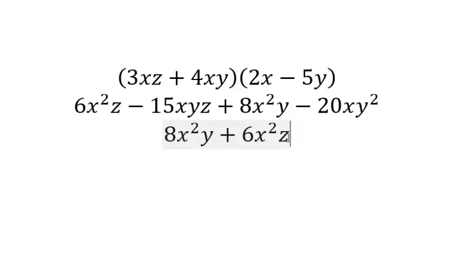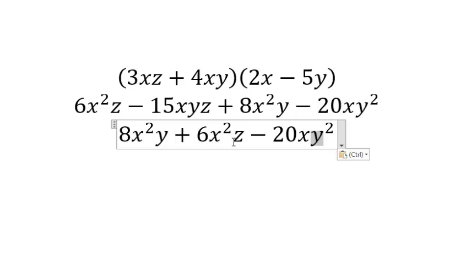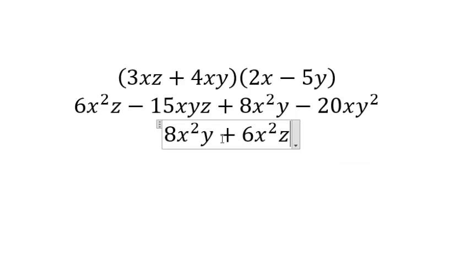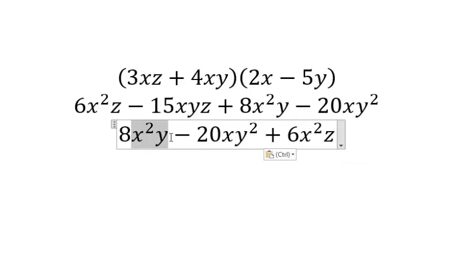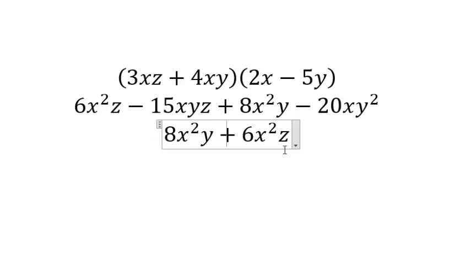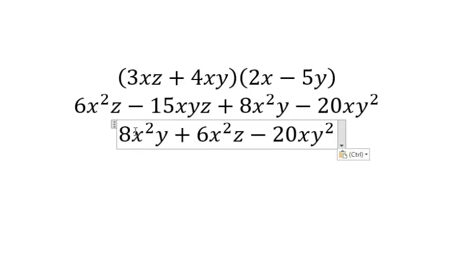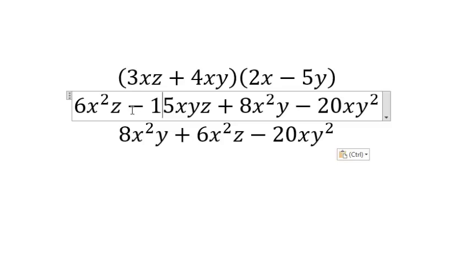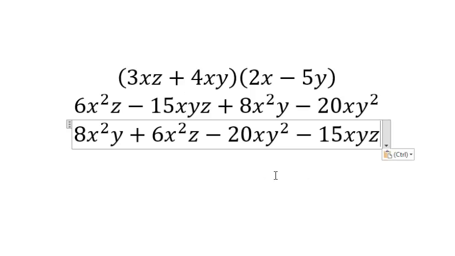But do you see that this one has y, but this one has z? Like, I should try putting this one before, right? Like only xy, then xy squared, and then next to z. But the x squared is the priority here, so I'm not gonna do that. Okay, the x squared will be first, then normal x's. Okay, normal x with the y squared, and then normal x with the y and z. That will be the order I'm gonna use.